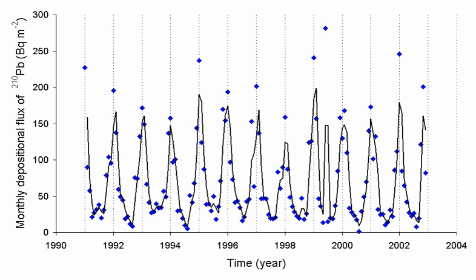222 Rn decays to 210 Pb and other radioisotopes. The levels of 210 Pb can be measured; the rate of deposition of this radioisotope is weather dependent. Radon concentrations found in natural environments are much too low to be detected by chemical means. A 1000 becquerels per cubic meter concentration corresponds to 0.17 picogram per cubic meter. The average concentration of radon in the atmosphere is about 6 × 10^-18 molar percent, or about 150 atoms in each mL of air. The radon activity of the entire Earth's atmosphere originates from only a few tens of grams of radon, consistently replaced by decay of larger amounts of radium and uranium.